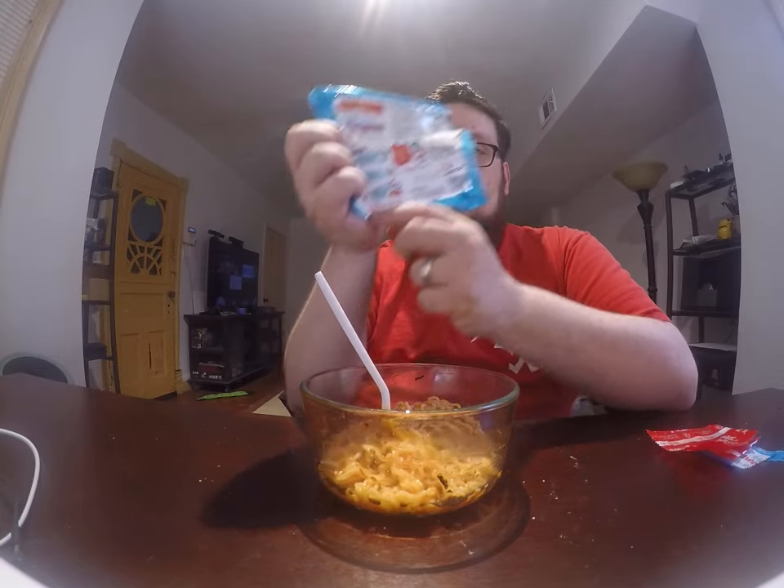You can do a Google search, take a picture of the packaging, and use Google Translate — it will translate all the information for you. That's how I originally learned about this, where it says this is the cool version, that's the regular version, and the instructions of what to do. But this one down here actually says beware of sodium intake. Apparently this has about 75% of your daily intake of sodium, so definitely not something you want to make part of your regular diet, especially if you're on a sodium-restricted diet.